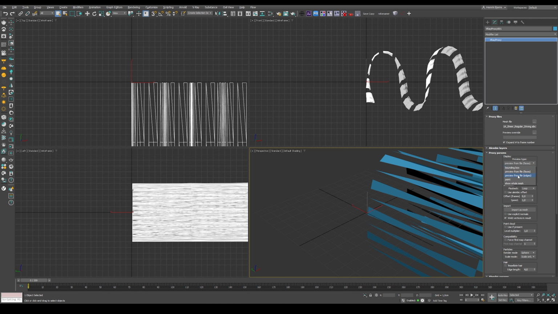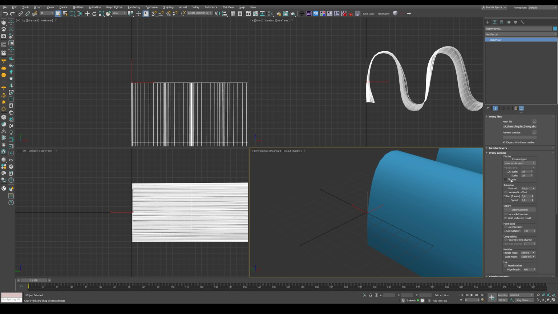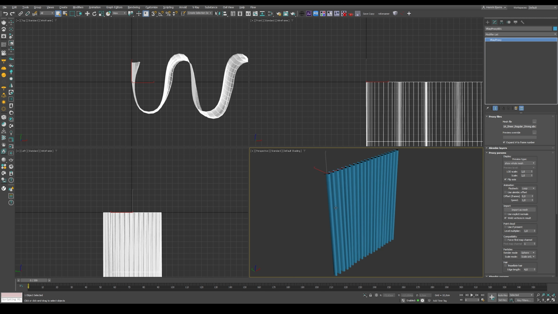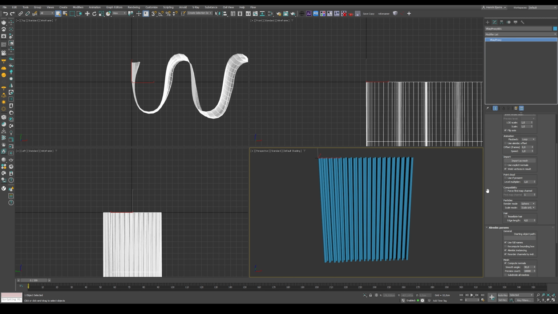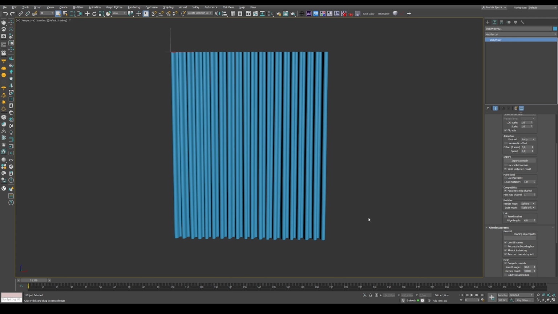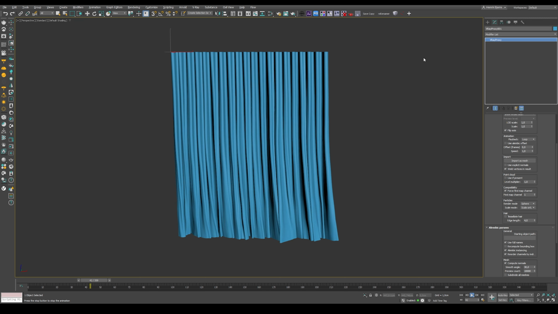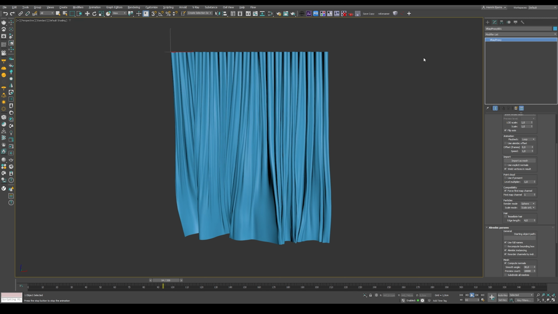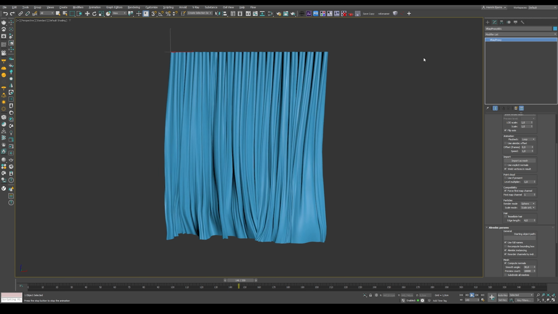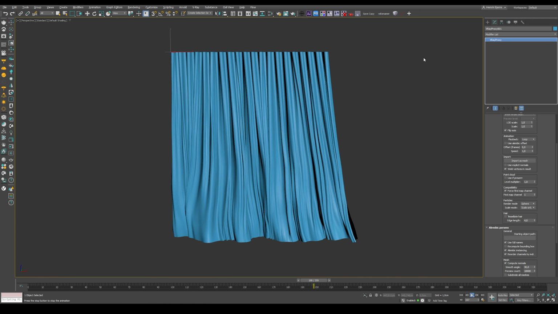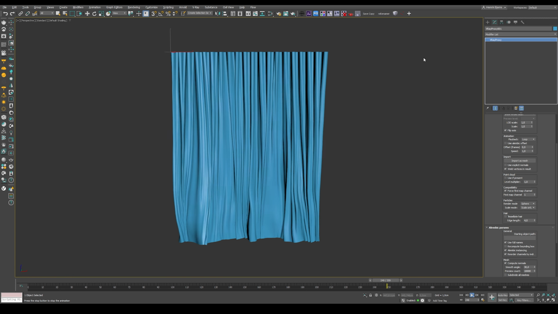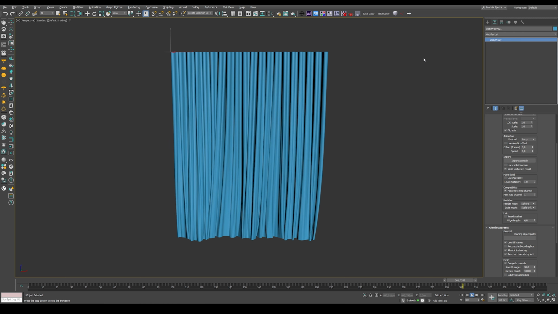I want to set the preview type to show whole mesh, and I want to flip the axis so it's aligned properly inside the scene. And then finally, I want to enable force first map channel. This will be important later if you wish to apply textures to the curtains. So right now, if I hit play, I should have animation. All the Alembic files are basically baked animation, so they won't react to anything inside your scene. All the simulation is just baked in. And all of them have 360 frames of looping animation.